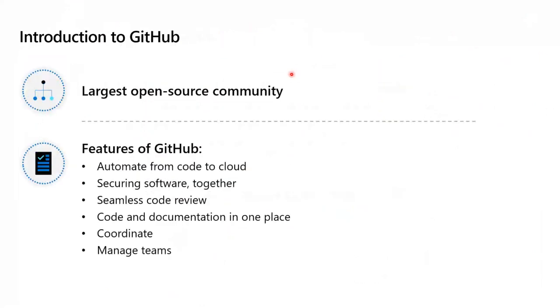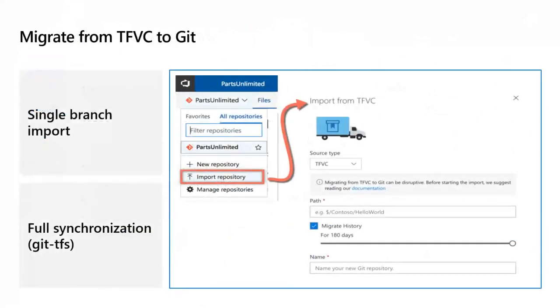GitHub is another service. It's the largest open source community that again allows us to have our code, having multiple versions of the code in the cloud. What else? I can also manage the teams. I can also manage variables. I can also create pipelines there, or use something known as GitHub Actions or workflows. And that's it. So these are the different version control systems that are available.